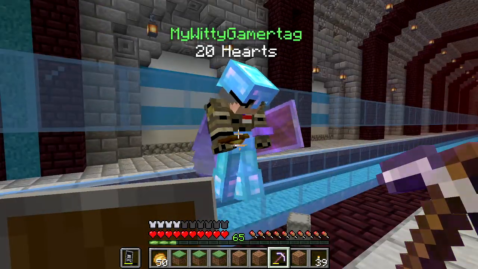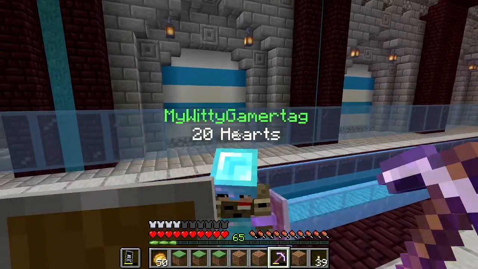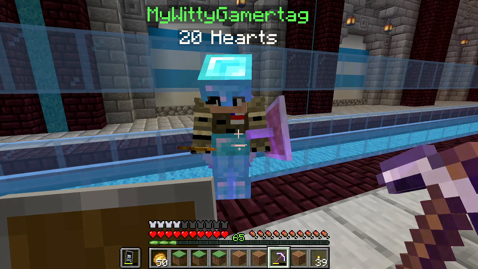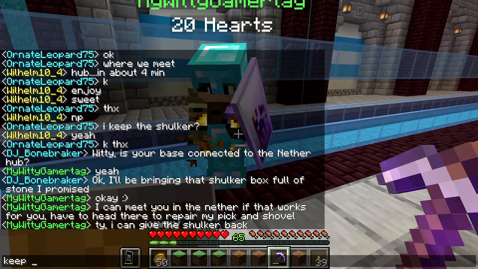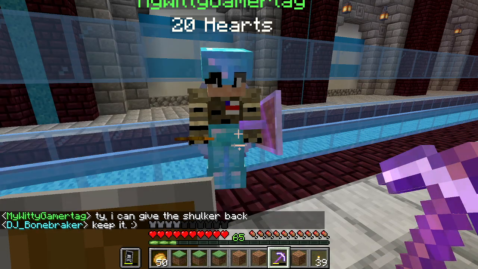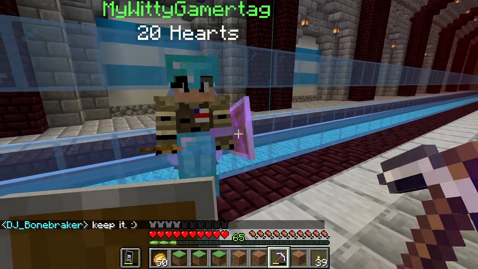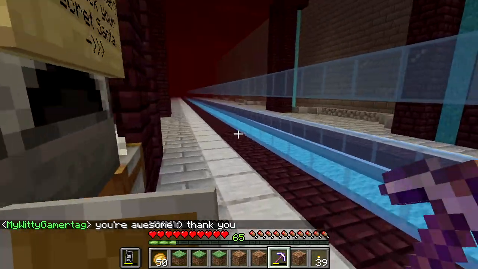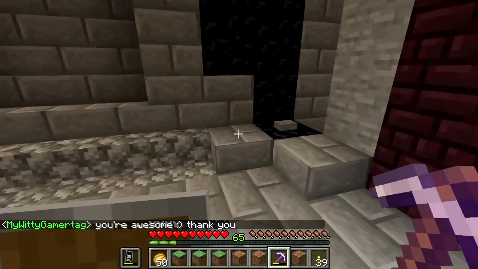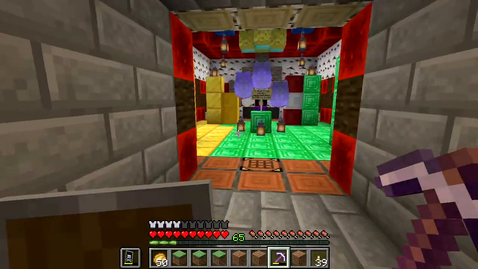Here you go. I guess Woody is getting tired of waiting. Alright, there's your box of rocks there. You can keep the shulker box. Keep it. I love that skin though. Anyways, it's time to see what's up with this. So I'm going to press the button and whoa.